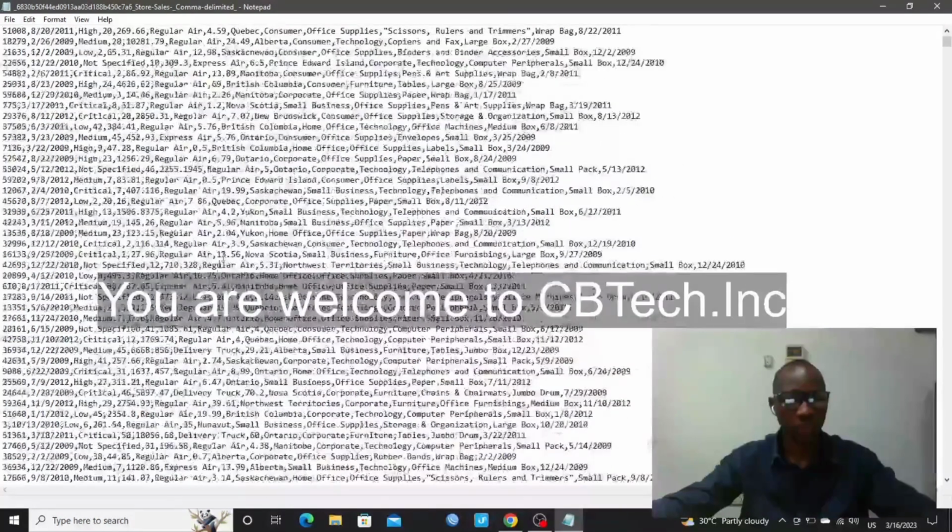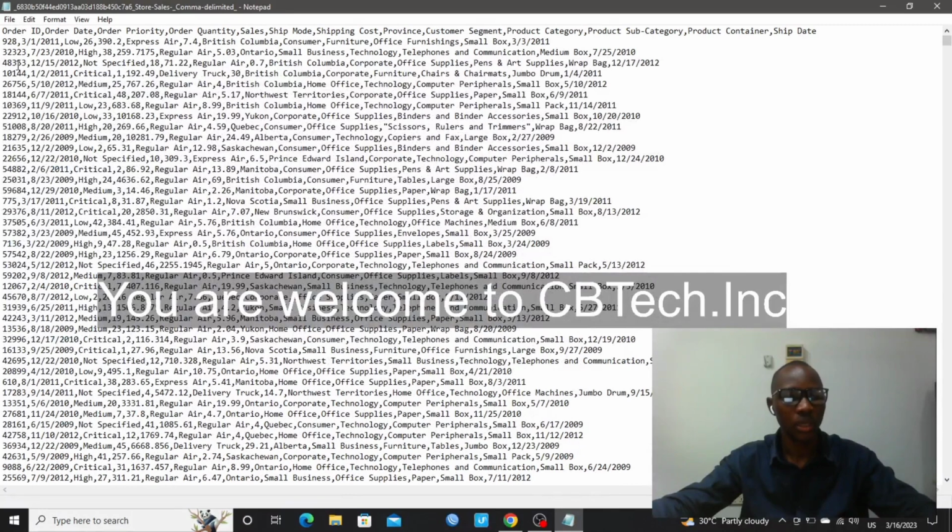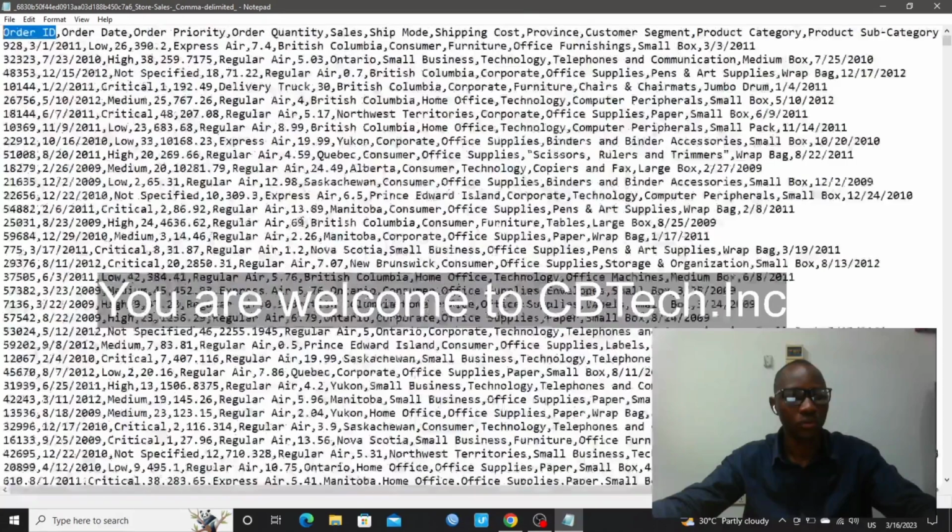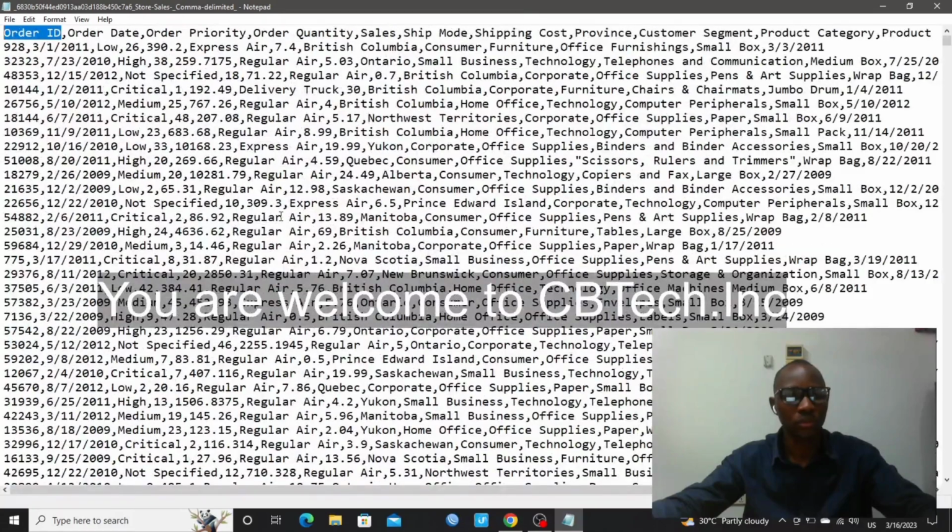Looking at this particular file, you realize that the data is entered and separated, that is, each field is separated with a comma. If you check the first line, you realize that there is order ID. Let me bring it a bit closer.